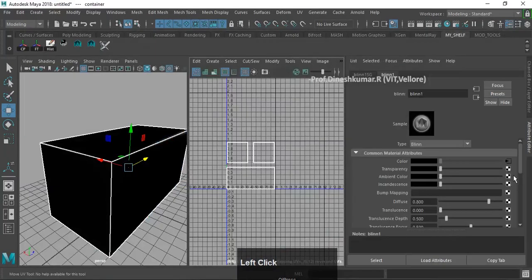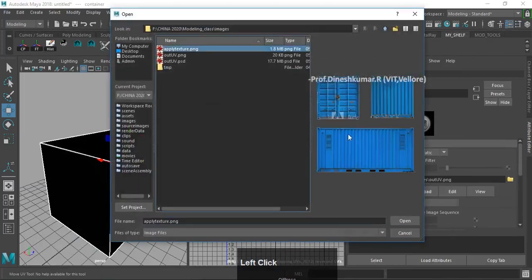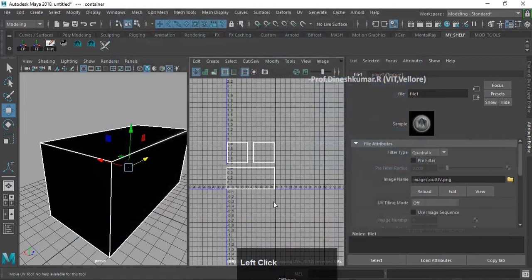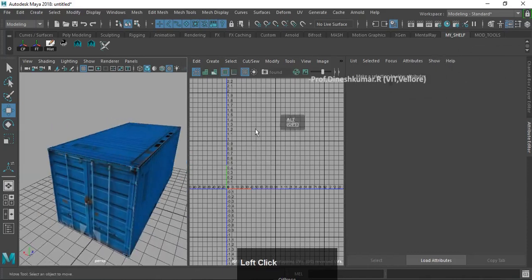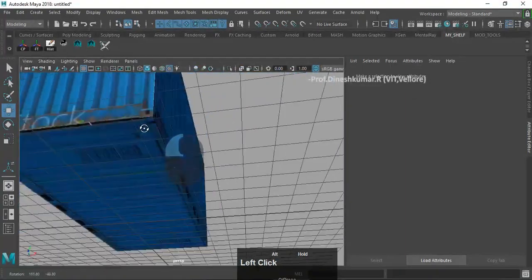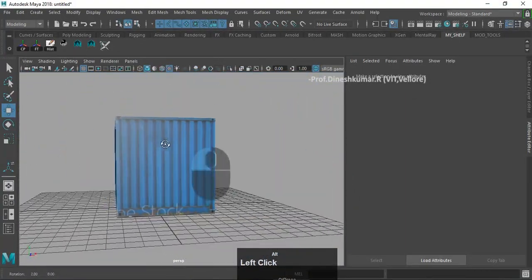I think we saved the file properly. Maybe I chose, yeah, I should apply the texture. This is the texture. Previously I chose this. That's a bad one. This is the one. Yep, it's done now. Now look at that. Now you could see there's a UV mapped one. And look at that, the image and everything is perfect.